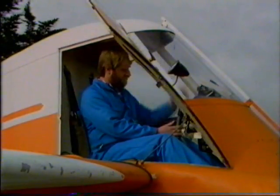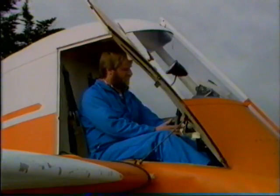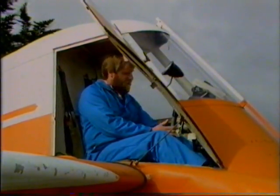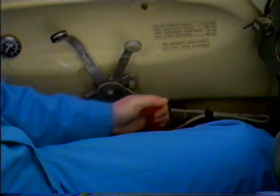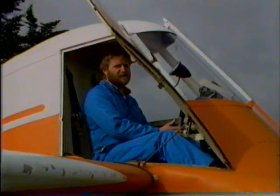And then we'll move down to the equipment on the left-hand side of the aircraft. The first thing we come to is the dump lever. All the way forward for the hopper dump closed, and all the way back for the hopper dump that's open. And for spreading of fertilizers, we have settings all the way in between.